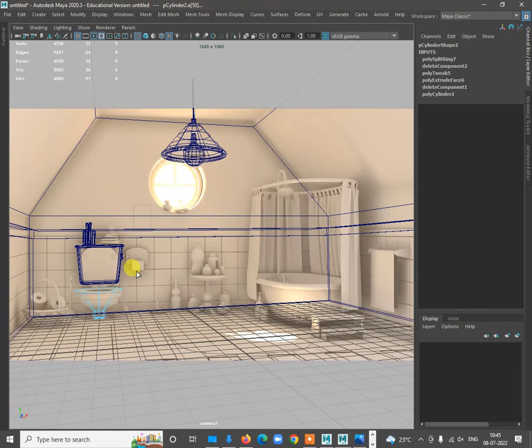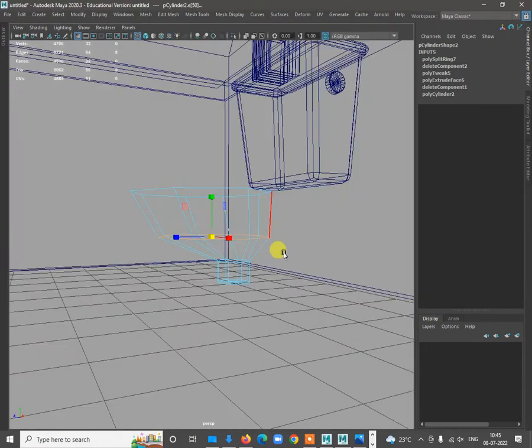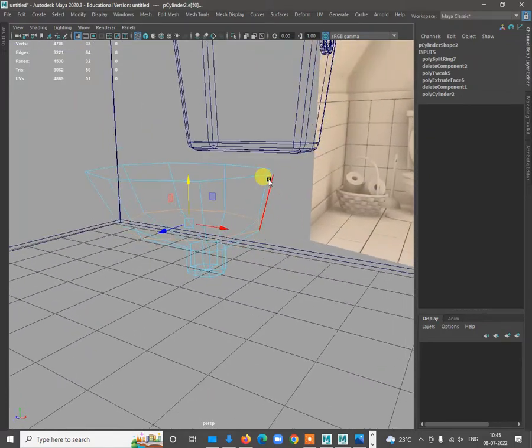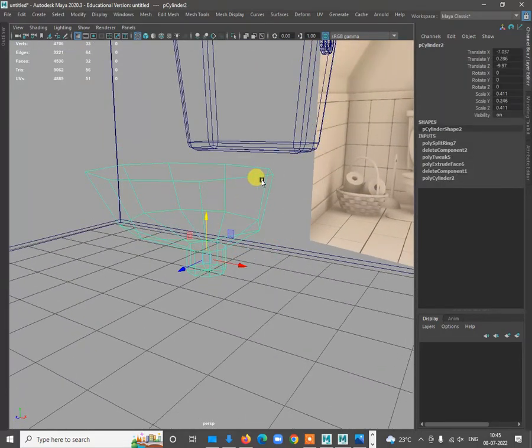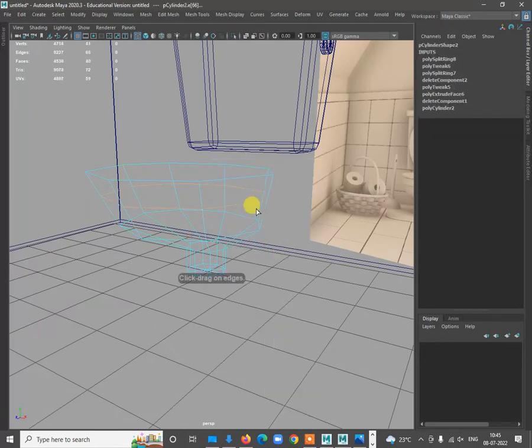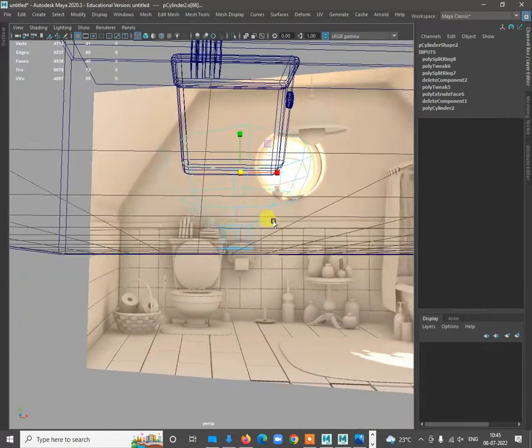Now the shape of this over here. So press R again, scale it like this. Bring it down. Press R again. Scale it. So this is what the shape of this is working. Okay, so more round. You can just keep less segments, it will be much easier. Insert edge loop tool again, start adding it. Press R, scale it a little, just to give that roundness over here.